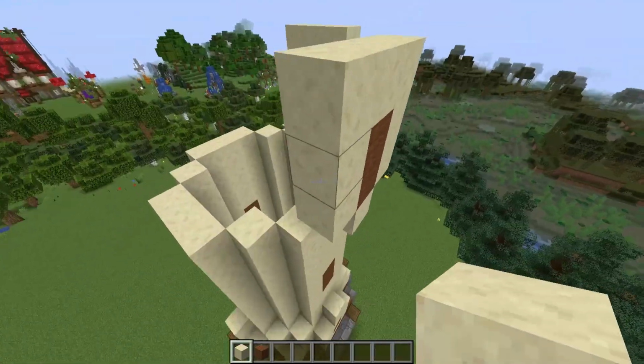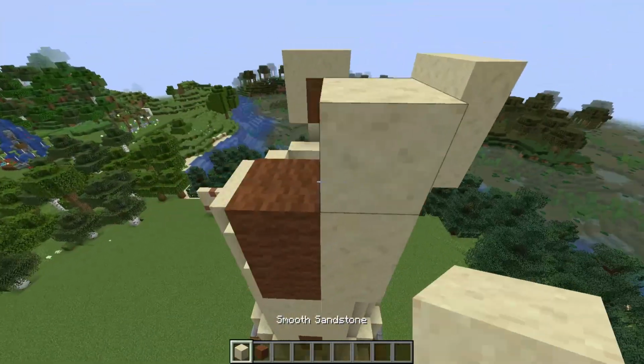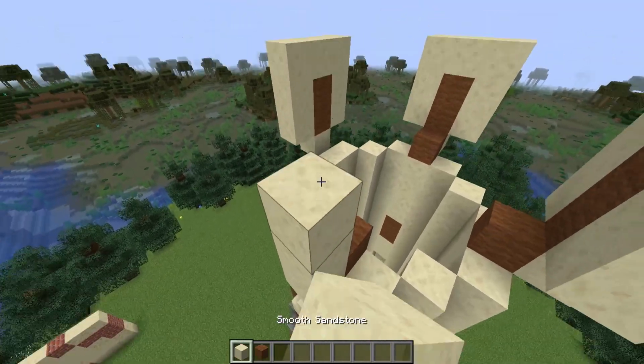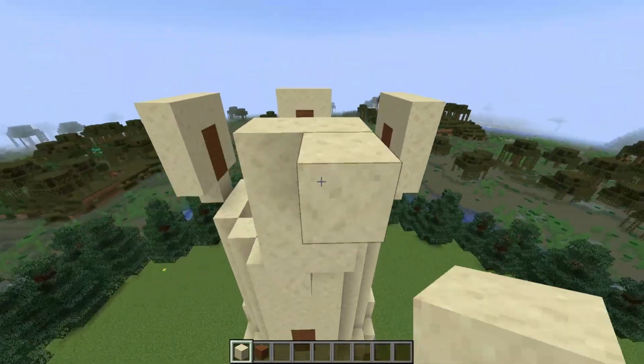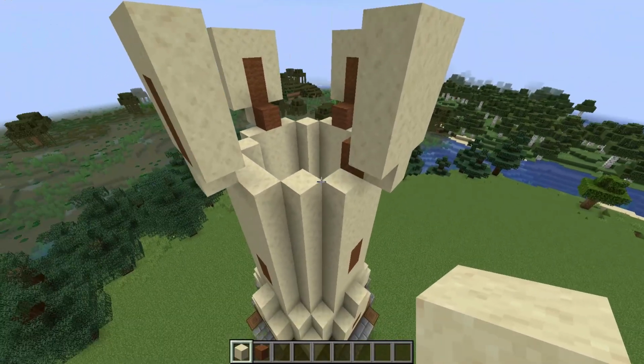Up and around. And again. There we go. Then at the front, we're going to create the same shape, except we are going to fill in the window and include it in the wall like this. Now I need to fill in these gaps.